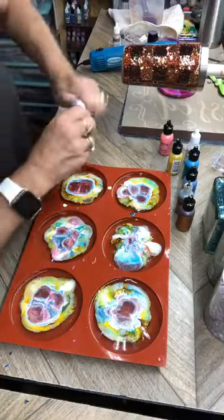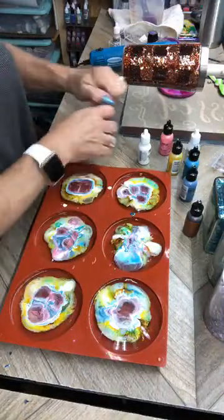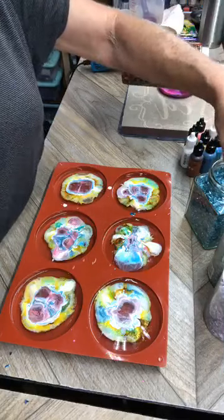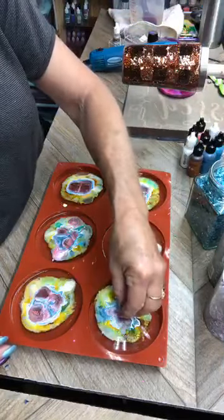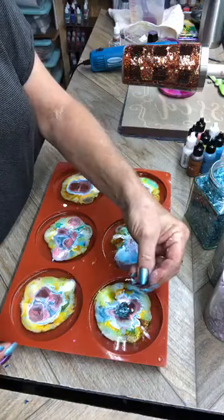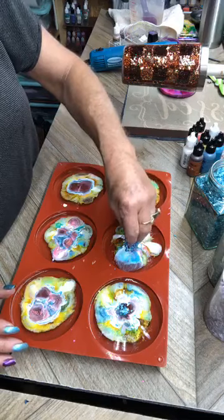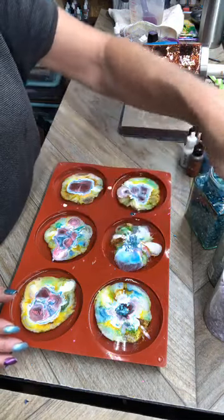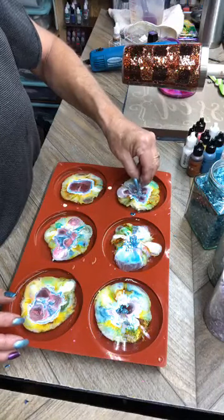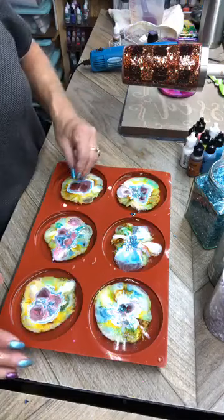Got all those closed up. Now for the geode part, I just take a little bit of the glass and drop it right in the middle — as it sinks to the bottom, that's where you get some kind of reaction with it and the epoxy or inks. I'm not sure exactly what causes it to do that, but we're going to see if I can get it to do it again. You could put them in different places; there's nothing that says you have to put them right in the middle — I just like the effect it gave when I did.